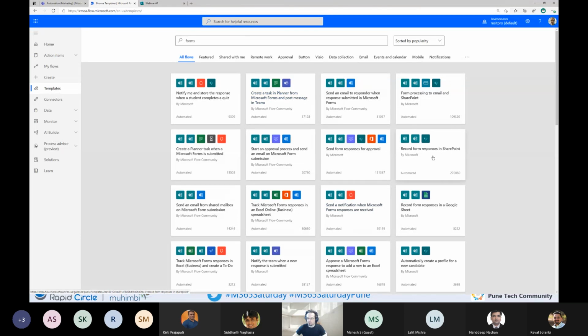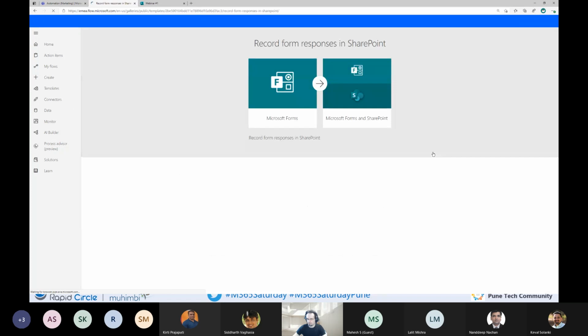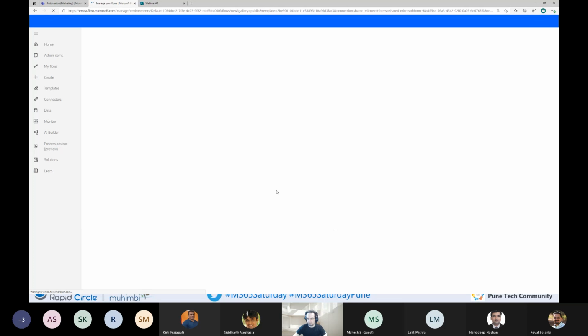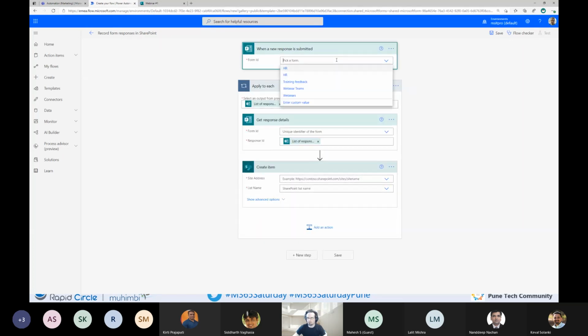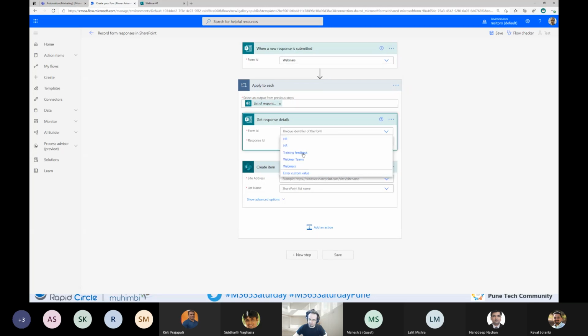Yes, record form responses in SharePoint. So all you need to do is click that template, click continue to connect with Forms and SharePoint, and select one of your available forms. I will use this one, and I can save my responses to SharePoint.